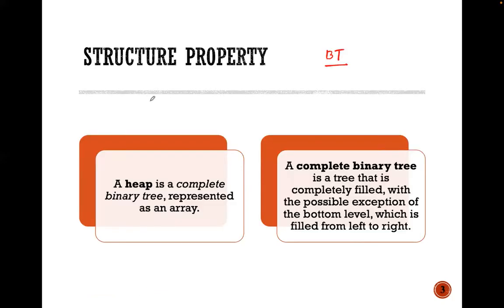Let's see an example. We have a couple of numbers here: 3, 2, 4, 7, 8. I am repeating that a binary heap is a binary tree, but not a binary search tree. A binary heap is a complete binary tree. Now this is an example of a complete binary tree. A complete binary tree is completely filled at every level.